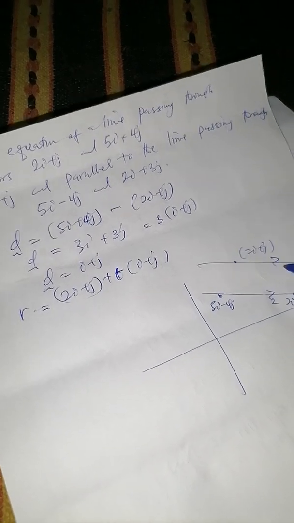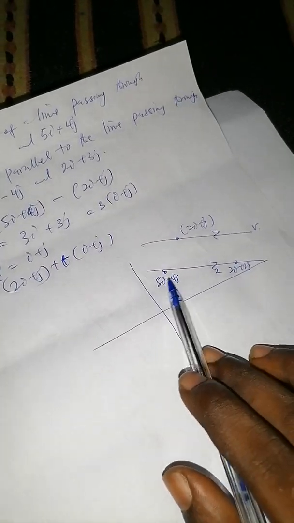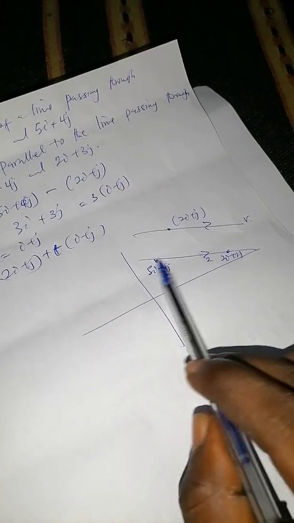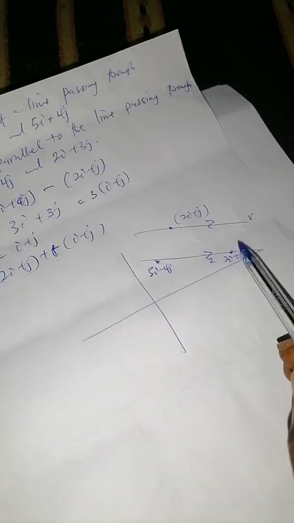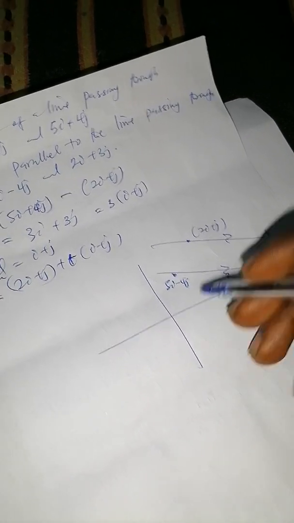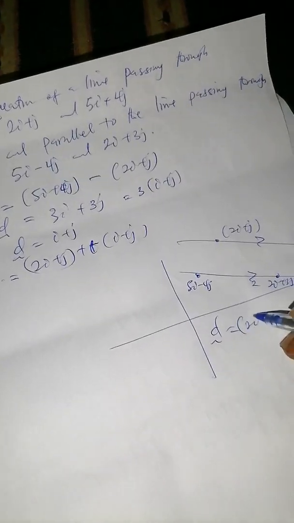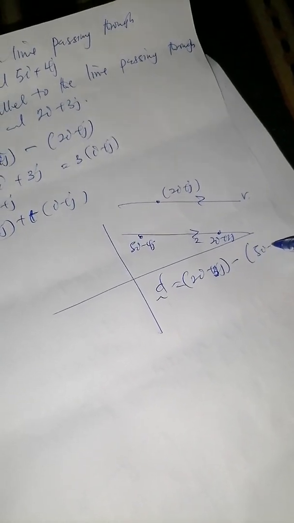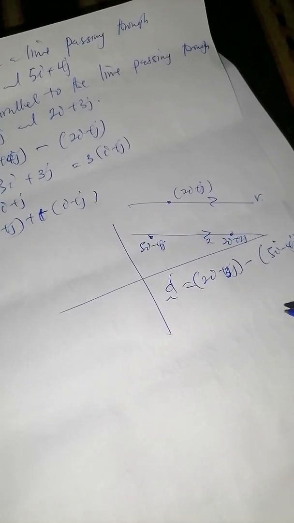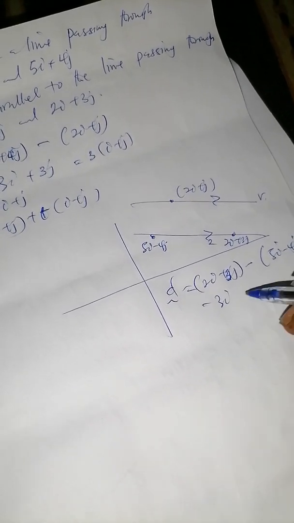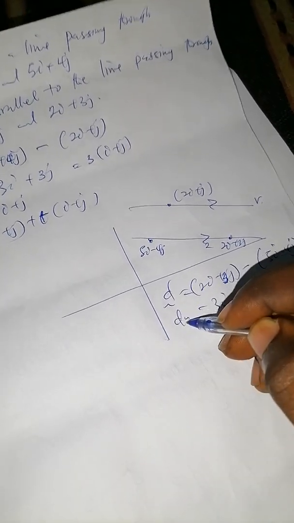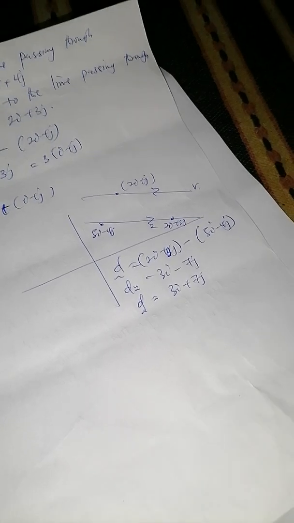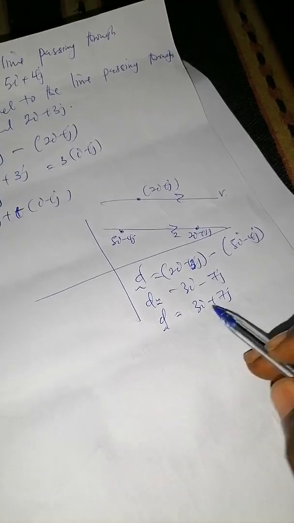So if I know the direction vector of this line, I can also know the direction vector of my line, right? Because this line passes through these points, I can find the direction vector. This direction vector is going to be this vector minus this vector. So the direction vector I'm interested in is just going to be 2i plus 3j minus 5i minus 4j. So I'm going to get minus 3i minus 7j, I guess. So my direction vector I would choose would be 3i plus 7j, since I've pulled the negative one out. So this becomes the direction vector of this line.